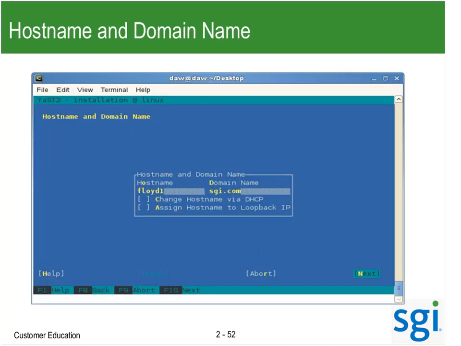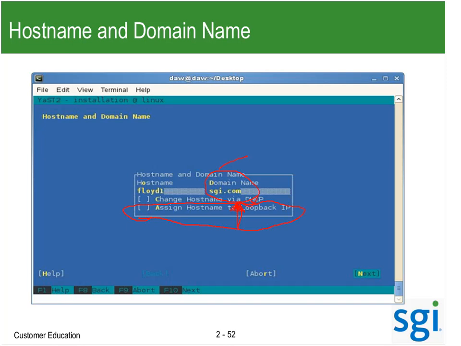So after that, we then get into the domain name. Now, our domain is just SGI.com. At one point, I wanted it to be TNGSGI.com, but the other people involved never did that. And this makes it short and quick. So we do not have our own DMZ. I deselect the change host name. And for those that were used to this one, don't do this anymore.